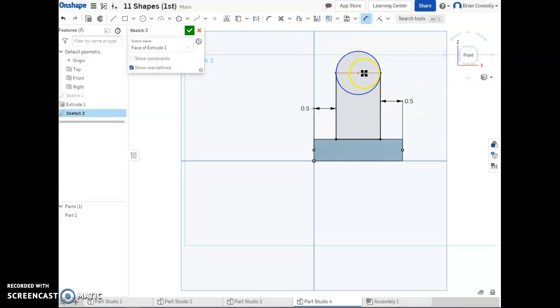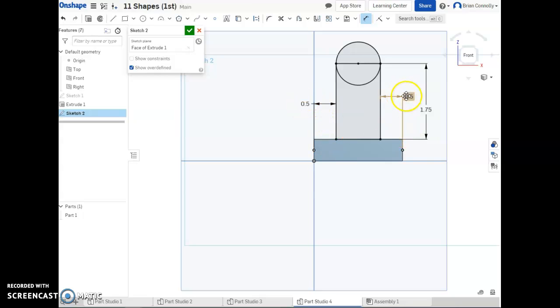And then from here, the center to the top of the base was 1.75, but another thing I can also do is say 7 times 0.25, and that's going to tell me the answer as well. Now if you notice, I did not put in the diameter or radius of this circle, and that's because I've already defined this width as 2 inches in a previous sketch.